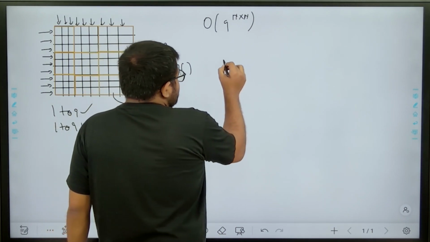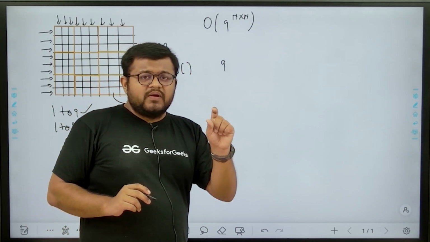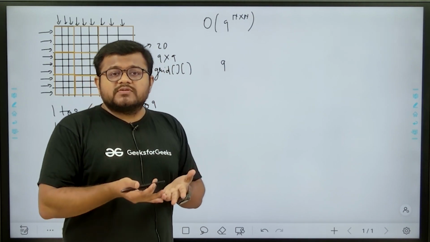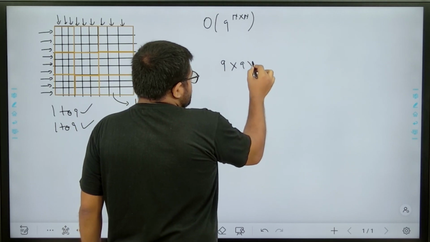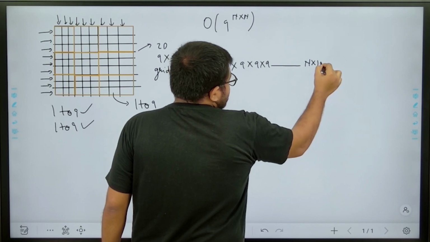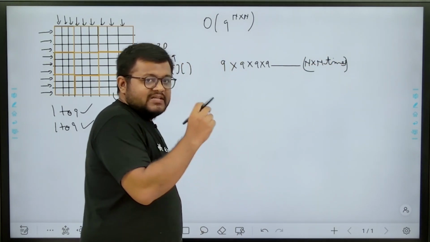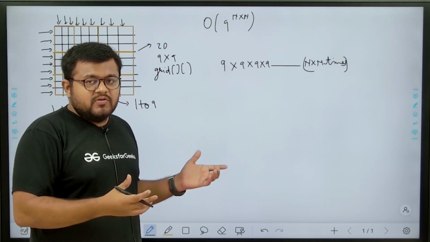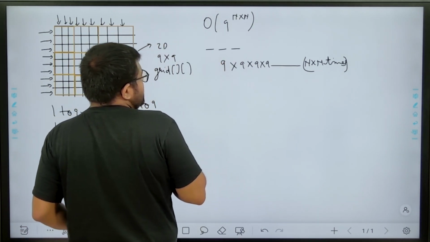See, there are 9 possible digits which can be filled in one cell, right? And there are n cross n cells, so the total number of different configurations would be 9 cross 9 cross 9 cross, up till n square times, because each cell can have 9 values, so the overall total number of configurations will be this much. See, it's similar to what we do in permutation and combination.